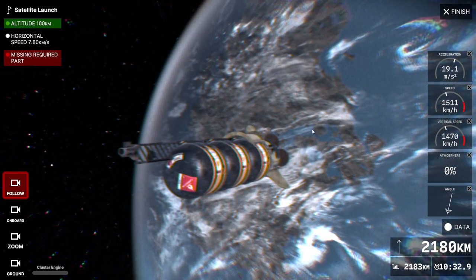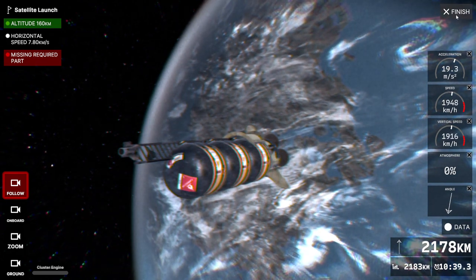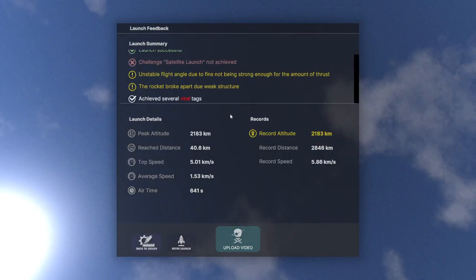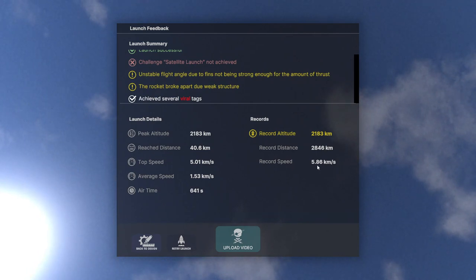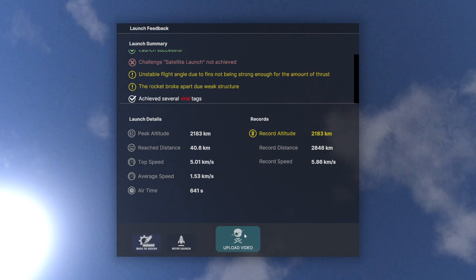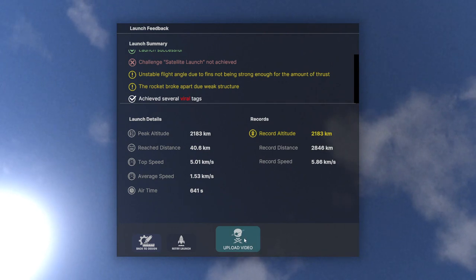Okay, we reached a peak of 2,183 kilometers. We're headed back to the surface at 2 Gs. But let's finish. We got a viral tag. Right, record altitude. For some reason, not record speed, but that should go together. Airtime should have been a record too, maybe. But anyway, oh, I might have coasted in orbit for a while.